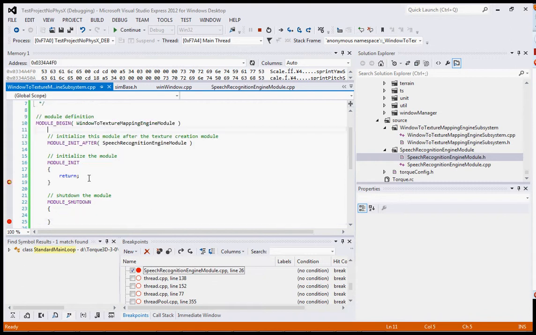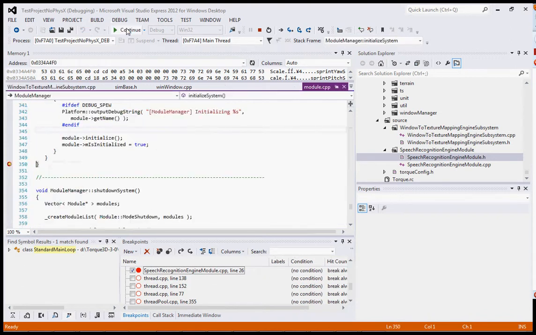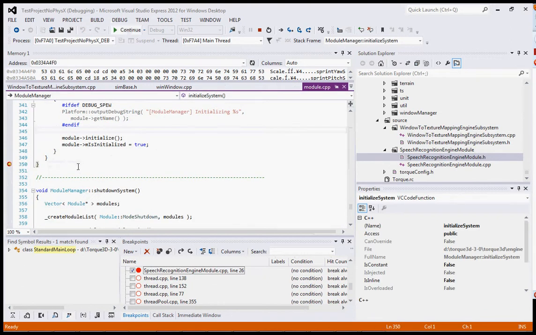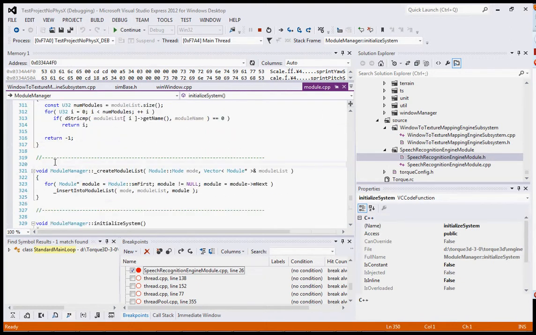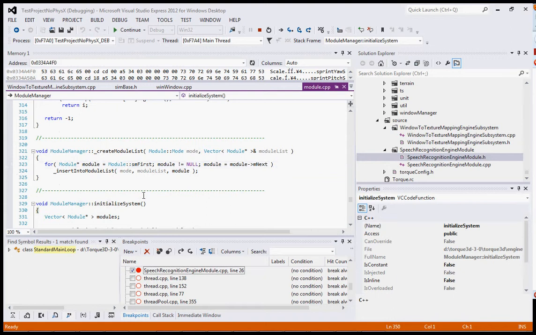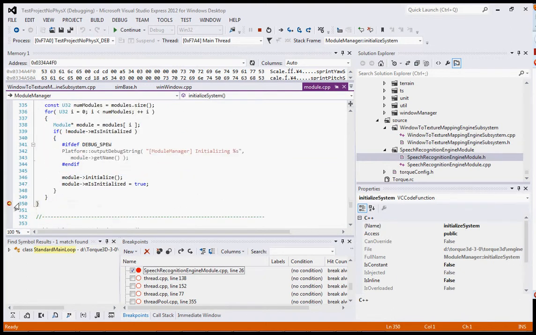But let's just continue. Okay, so here you see I have this breakpoint set. This is in the module manager. This just shows you when all of the modules are downloaded. So you could see ours were loaded and they were initialized, and that's where we're at. So now our code is actually in memory. If we wanted to create threads in that initialization, or integrate with other modules, we could at that point. So just very good to know.